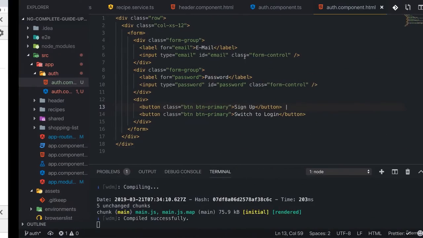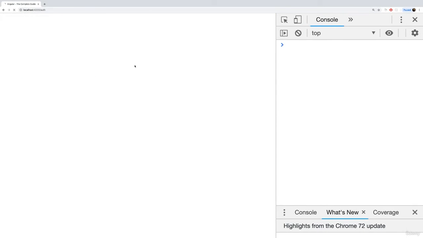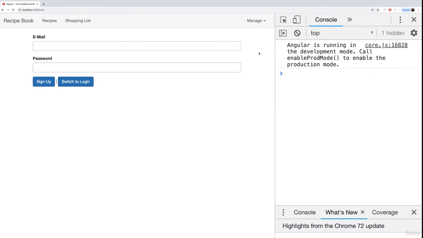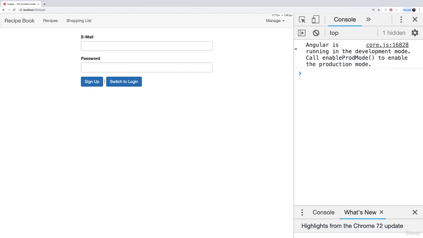And also reduce the width of that a little bit on bigger devices. So there I want to work with col-md-6, which is a Bootstrap class, which gives us a more narrow column. And I want to add an offset of 3 so that this is nicely centered. Yeah, so here that looks better. This is it. This is the form we'll work with.